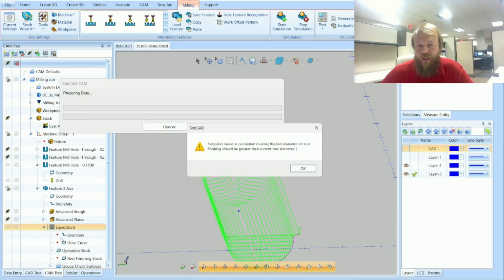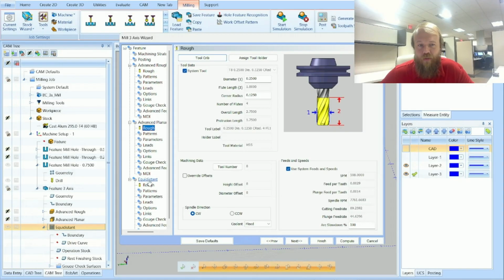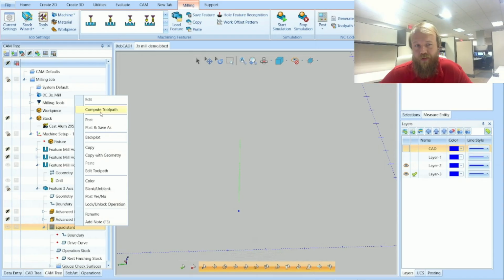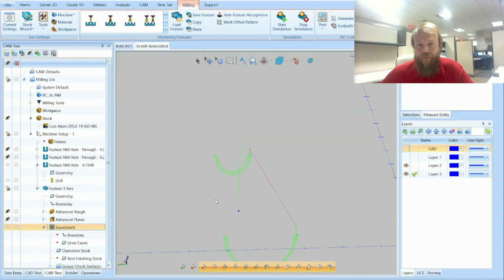And you can see when I hit compute, it's saying that the tool diameter should be greater than the, okay, I used the same tool, so I'd have to do maybe like a 1/8 inch ball end mill here. For my equidistant, it has to be smaller than my planar toolpath that I used before it.